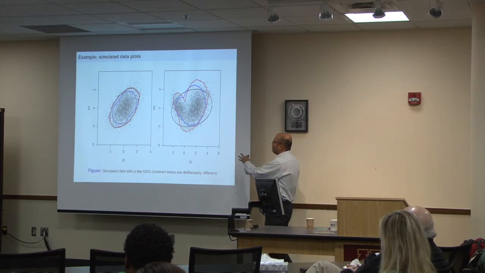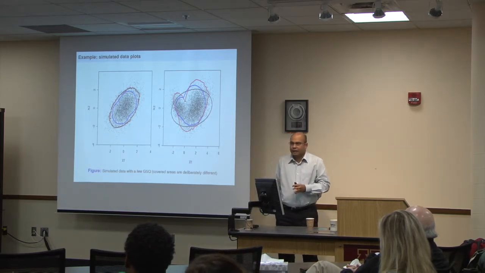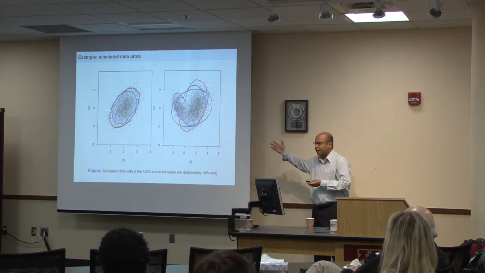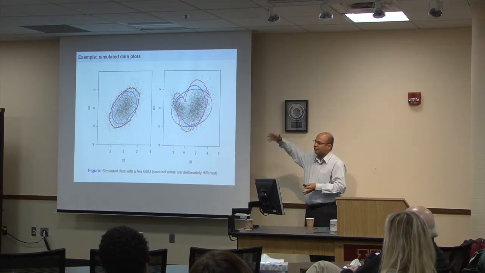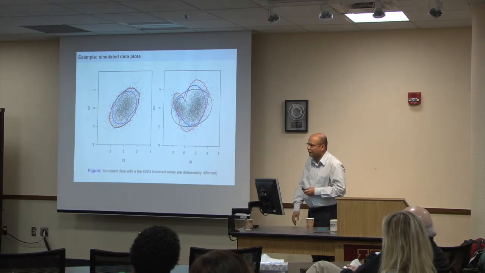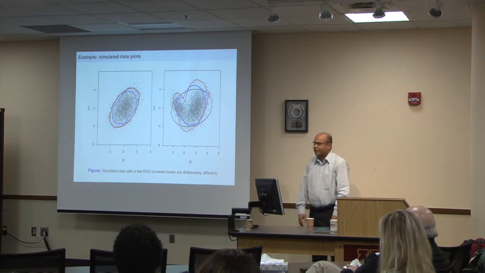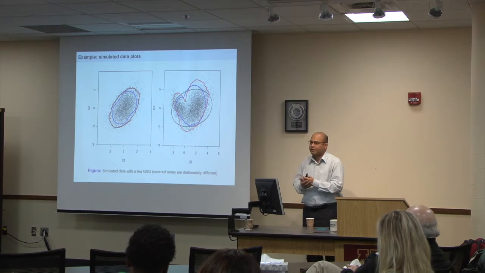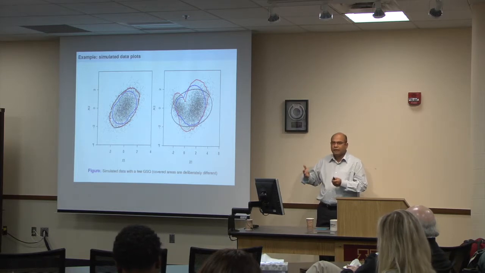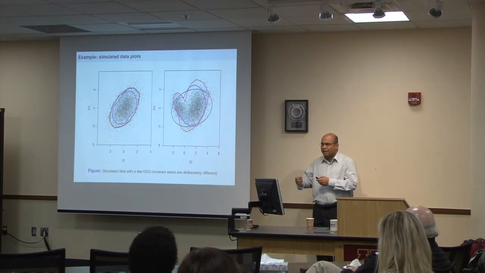I wanted to pick out an example where the Gaussian also seemed reasonable. You could obviously pick out examples where this black blob is really, really bad. And the red one always traces the curvature of your data cloud. I'm showing this in two dimensions because that's all that we could put on a slide. We could verify it for arbitrary dimensions. We definitely tried on the order of 5,000 dimensions, and then, of course, in order to visualize, we had to take two or three dimensional projections. But it always maintained the shape of that data cloud, data scatter. So that was the point of doing all of that.